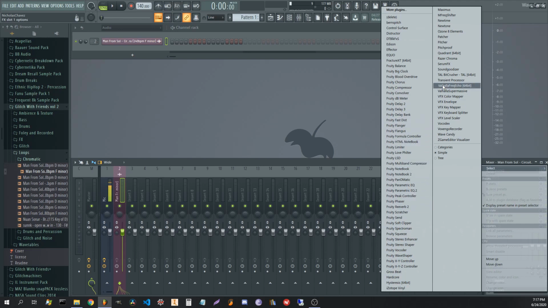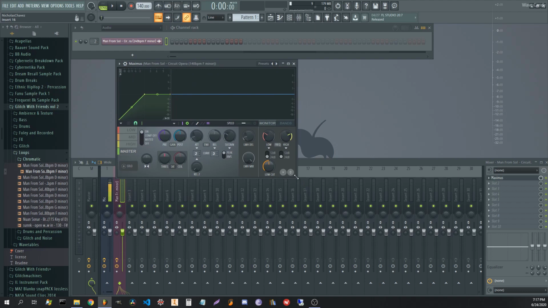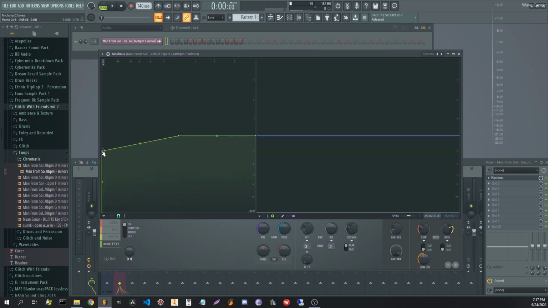Okay, if you've seen my Maximus curve glitch tutorial, that's how I'm going to start. So let's just draw some random curves.